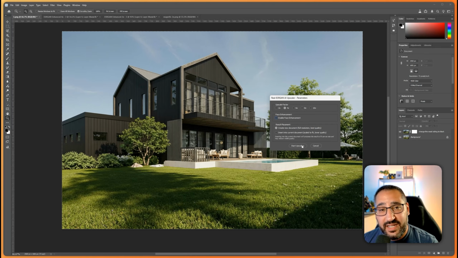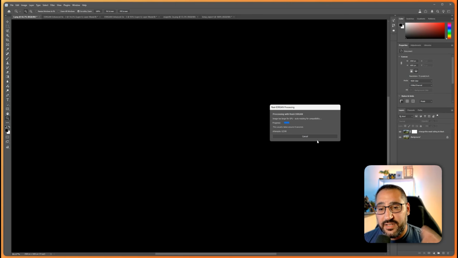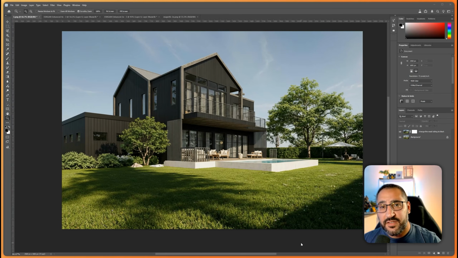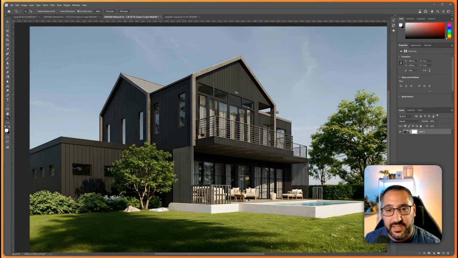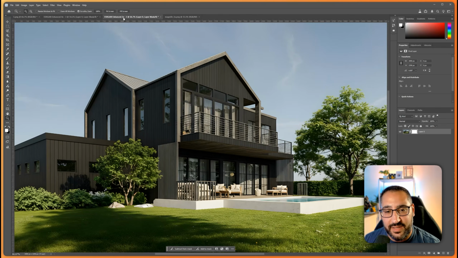So I'm going to go ahead and hit start upscaling. And as you can see here, 0.002, and it's using a T4 GPU. Again, it's using cloud resources. So I'm going to hit confirm, and it's going to go ahead and do all the thinking. Now that it's finished, it's created a new tab over here. So I've got a 4x and a 2x version already loaded up, and I'm going to switch to 2x. And you can already see it looks so much sharper. Let me just do a quick swap. Look at that, that's crazy.